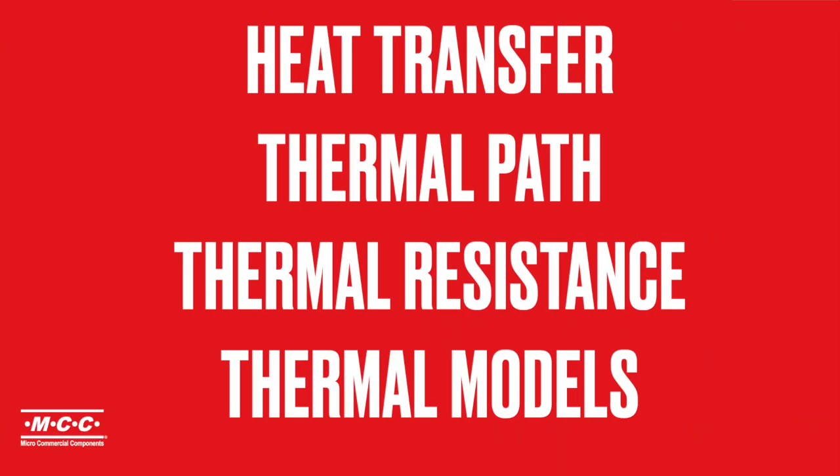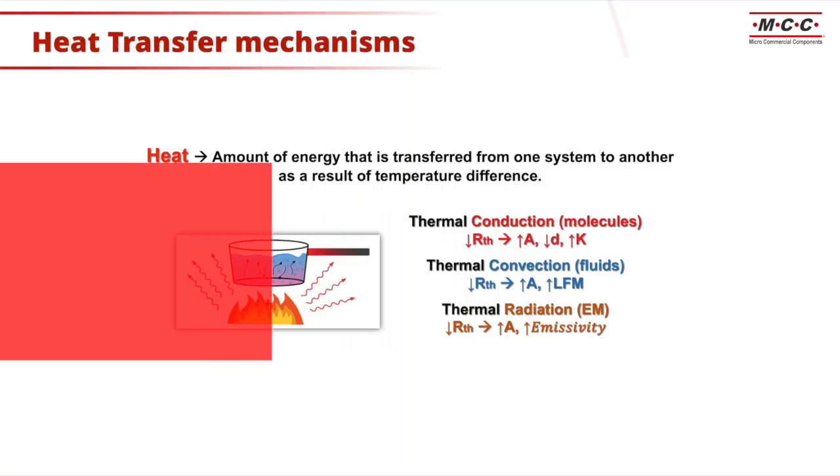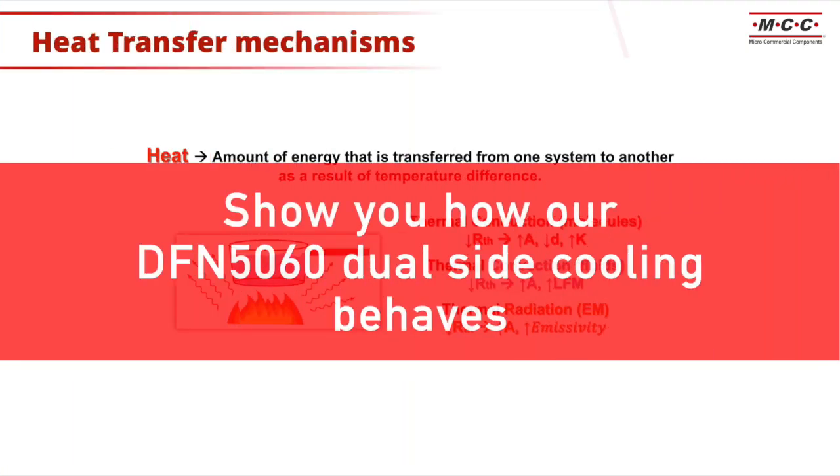Moving forward, we're going to be talking about several topics here: heat transfer, thermal pad, thermal resistance, and thermal models. So we are going to be showing here some of the theory or information that is required in order to show you how our DFM 5x6 dual side cooling behaves.